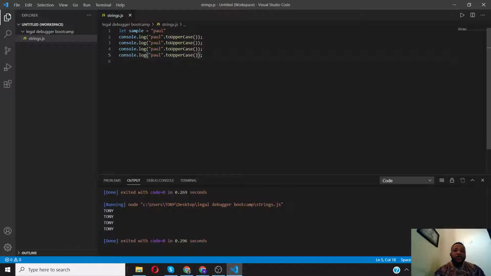So that is why we have the variable here. All I would have just done is come here and replace: if I highlight this and press Ctrl D, it highlights everything for me, and then I Ctrl V, paste, and now I have sample. So now if I print this out, you can see it's Paul, Paul, Paul. If I come here and decide to make it Tony, I'll have Tony, Tony, Tony.